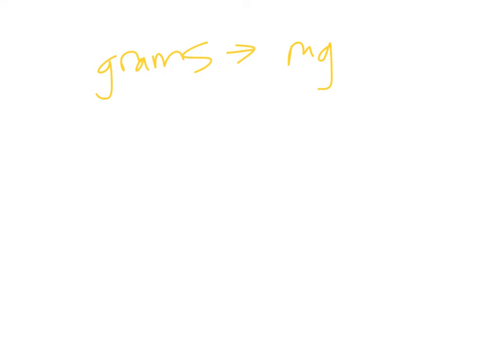Grams to milligrams, remember using our metric chart, is either 3 movements to the right, because grams, and then remember here's deci, centi, milli. Grams to milligrams is 3 places to the right. Or again, for those of you guys using that stair-step method, that was the same thing as times 1,000 since we're going down one step.